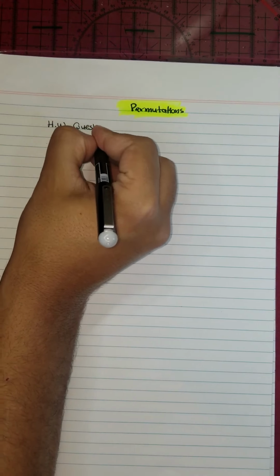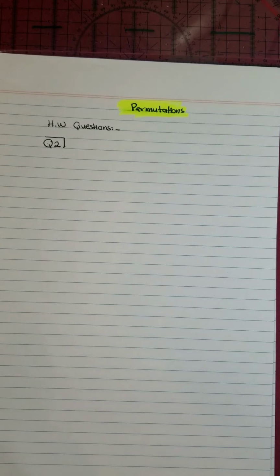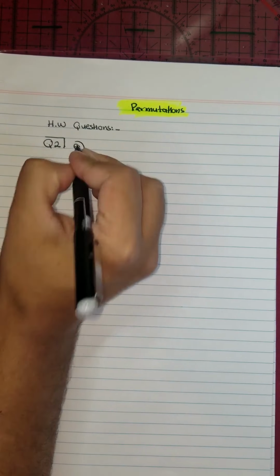So I will start with a discussion of some, not all, but some of the homework questions. I have given you a homework assignment in the previous video, and today I am going to discuss some of the questions that we assigned as homework. And the first of these questions will be question 2. In question 2, I think I gave you parts B, E, and F. We will see together how we solve part E first.